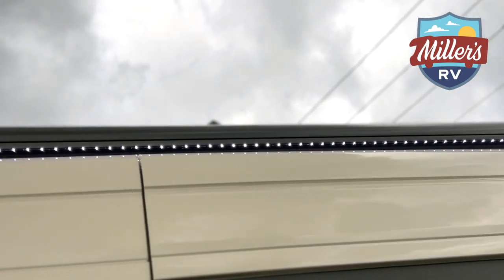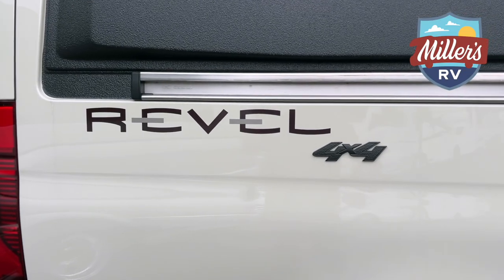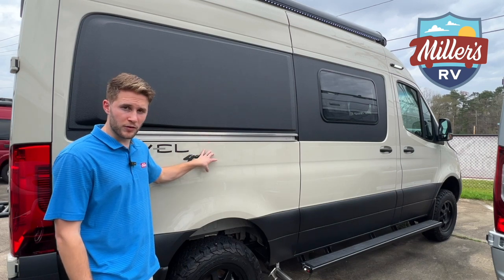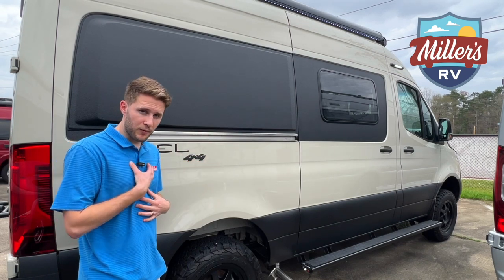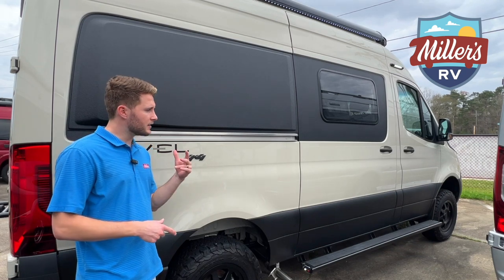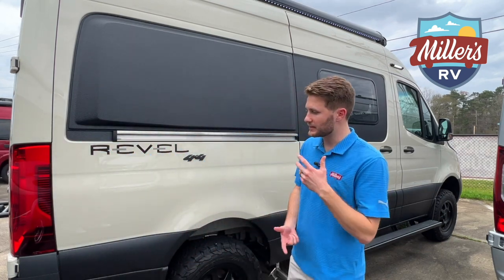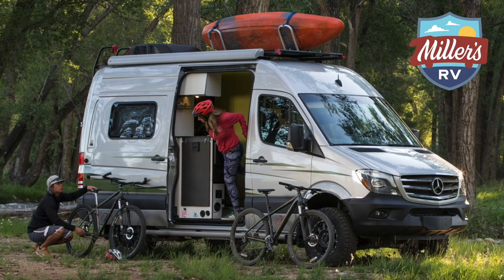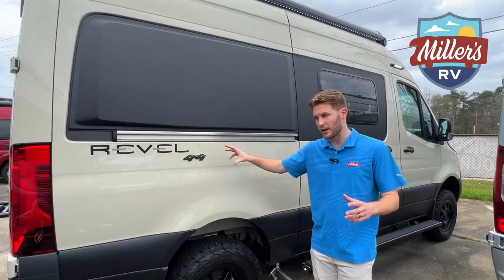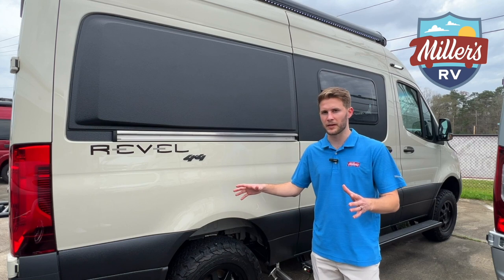A cool thing to note about this Rebel: it's a four wheel drive Rebel — all the previous ones were four wheel drive as well. What's going to start rolling out probably in the next year is they're going to an all wheel drive chassis. Personally I prefer the four wheel drive. All wheel drive has its benefits, but actually being able to change your differential and go to four wheel drive is much more beneficial to somebody who's going to truly do off-roading. You're going to have a lot more capabilities with four wheel drive as opposed to all wheel drive. If you need a further explanation of that, do some of your own research — it's a little complex to explain in a video like this.